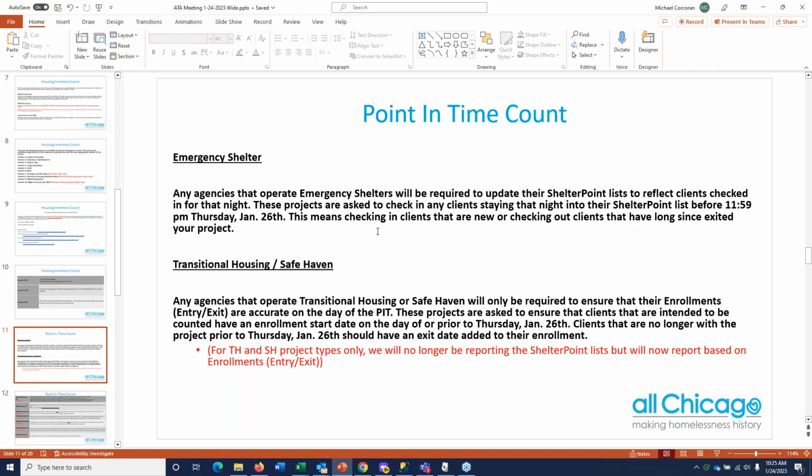That means clients that you want to have included have an enrollment start date prior to or on Thursday the 26th, and clients that are no longer enrolled in the project should have an exit date also prior to the 26th, so they're not counted, to make sure that the utilization is correct.